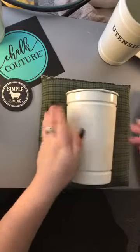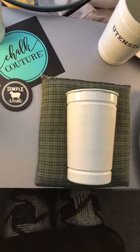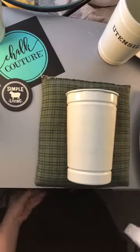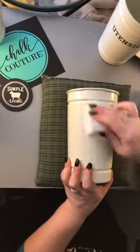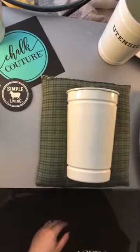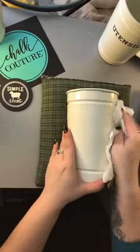Actually, that looks like it's, where'd that magic eraser go? My tools here, my keyboard in the way here. So I've got a magic eraser here, and I'm just gonna clean this up. I actually did ink something else on here, but before I cured it, I wiped it off because I wanted to do something different instead. Just grab a paper towel here. Make sure it's nice and dry before I try and put my transfer on.